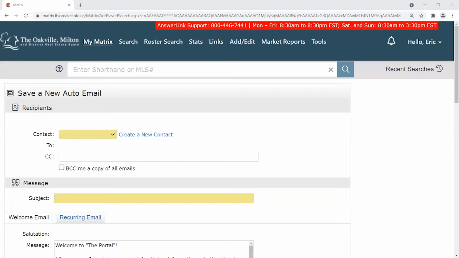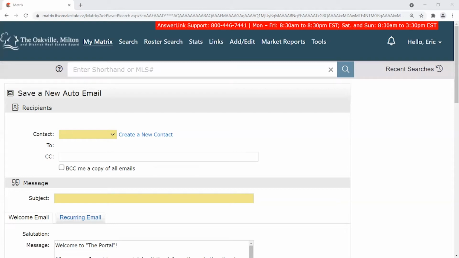If I, as an OMDREB member, list a property right now in Milton, OMDREB members can see it on their MLS system, because it's in Milton. The same thing happens when a Toronto agent lists a property in Milton: OMDREB members can see it. And it ends there, okay?